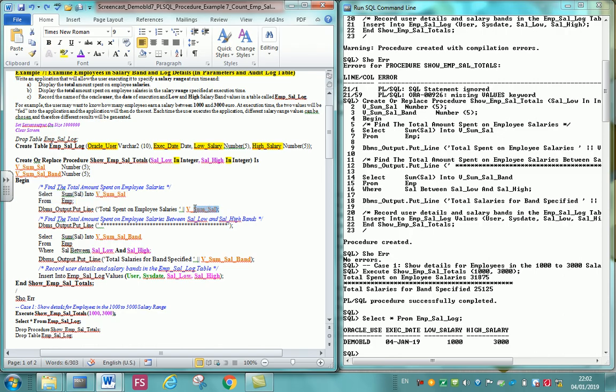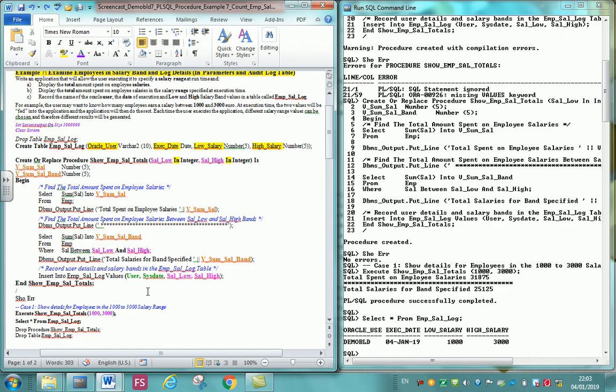And as you can see, when that's printed out on the other side of the screen, that comes out as 31875. So that's the dbms output command that generates that. And then I have a line of asterisks to break up the output, followed by the second select statement, which confines itself to the salaries that fall into the band between 1,000 and 3,000. And again, the dbms output command below that proves it's working, and it displays the value of the variable v sum sal band. And lastly, I have the insert statement.